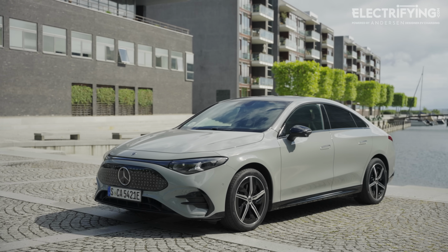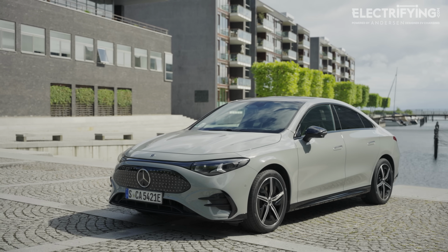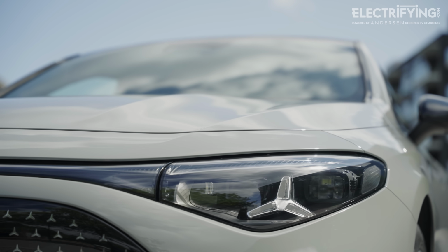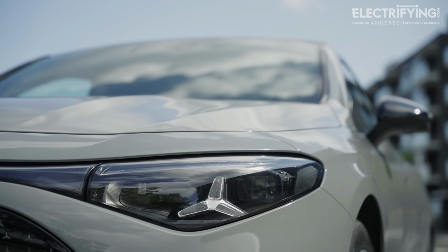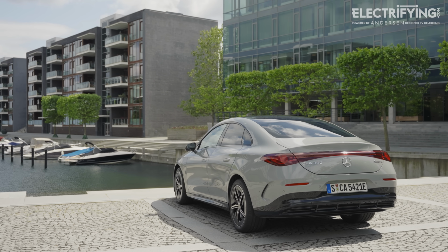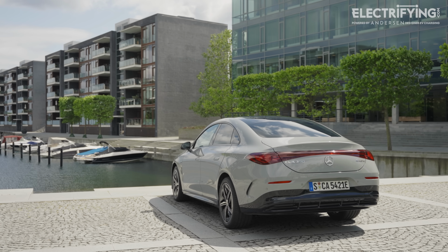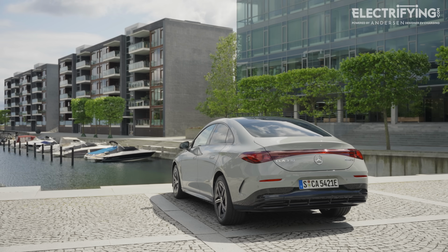This is the Mercedes CLA, or to give it its full title, the Mercedes-Benz CLA 250 Plus with EQ technology. That's going to be a bit of a mouthful when it comes to your insurance renewal, isn't it? But technology is the word. It's the first Mercedes to use a whole new electric car system of hardware which will make up all its future models. And the Benz boffins have thrown everything at it to make sure its customers aren't tempted to go for one of those new pesky upstart brands from America, Korea or China.